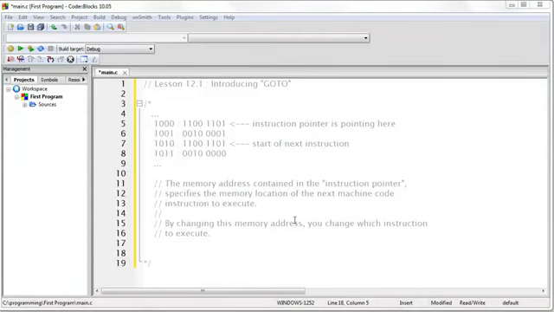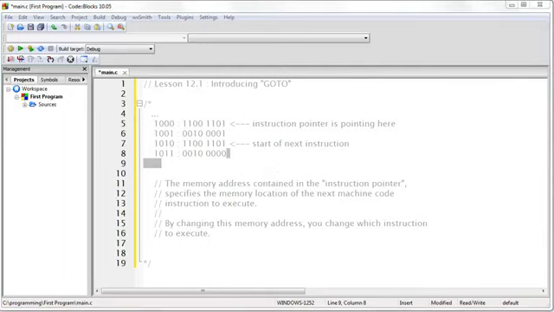This means that you can jump over code or jump anywhere you want in a program, forward or backward, by simply changing the instruction pointer to a new memory address where a new instruction happens to be. Imagine, for example, that we start at position 8 in memory, and we start executing instructions one at a time until we get to position 14.